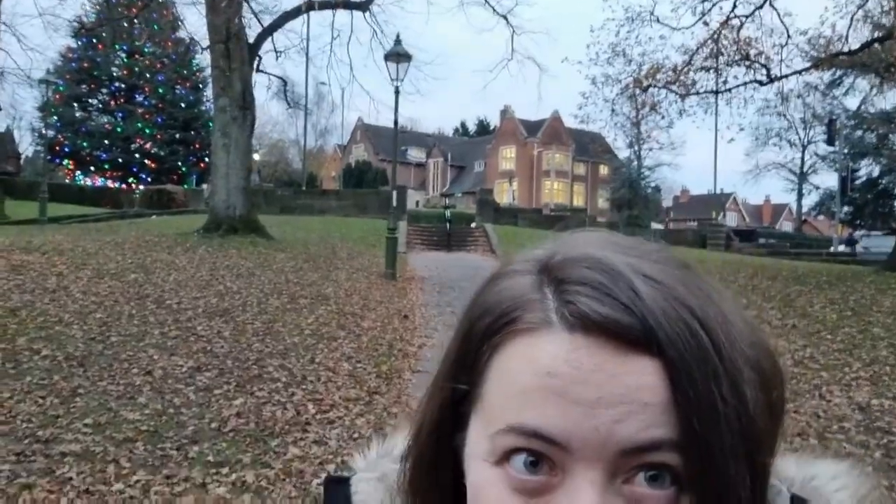You can see it in the background there. It's really nice here, it's so chilled out, tranquil and green — obviously says it in the name. It is super close to Ruskin Hall so you can easily come here on your breaks, or just come here to take a walk and unwind.